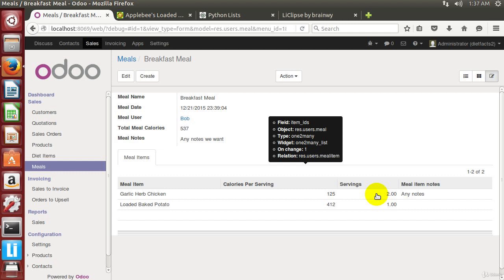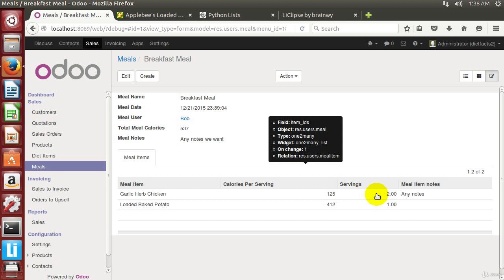So it's going to require you to think a little bit about where in the code you need to make the change. So do that. Pause the video and see if you can make that change and actually get it to do the calculation to take serving size into account into calculating the calories for the total meal calories.